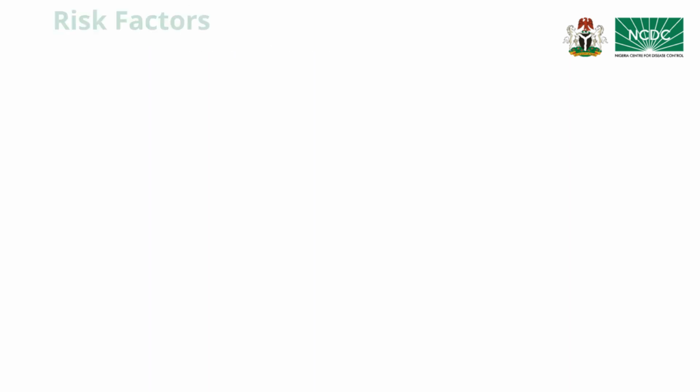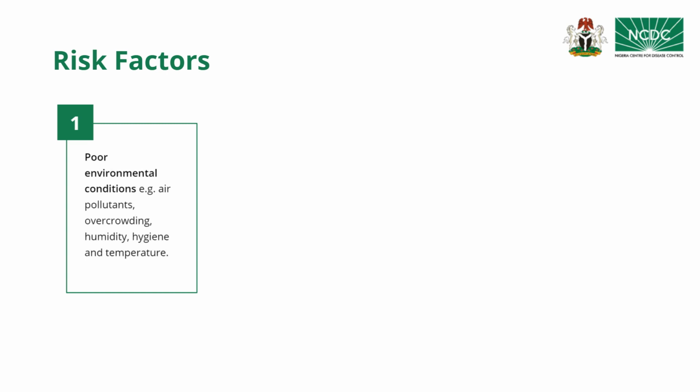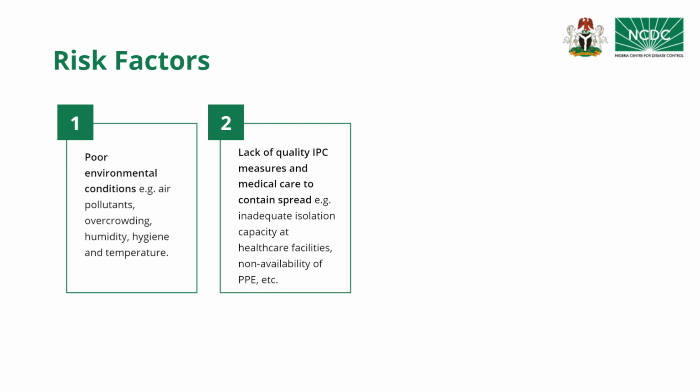There are several risk factors that contribute to the spread of COVID-19. They include poor environmental conditions such as the presence of air pollutants, overcrowding, humidity, hygiene, and temperature. Lack of quality IPC measures and medical care to contain spread, for example, inadequate isolation capacity at healthcare facilities and non-availability of PPE.